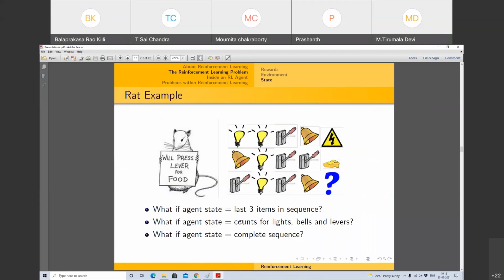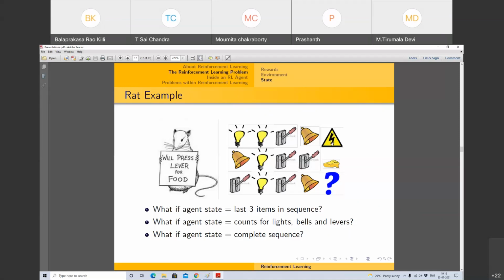So any questions so far? Let me give this other example. This is a simple example. Now if you see, we have a rat. Let us say you take this first episode. The rat has seen this bulb light on and off 2 times. Then it has pulled something. Then the bell sound came. When the bell sound came, what did it get? It got a shock. It got electrified.